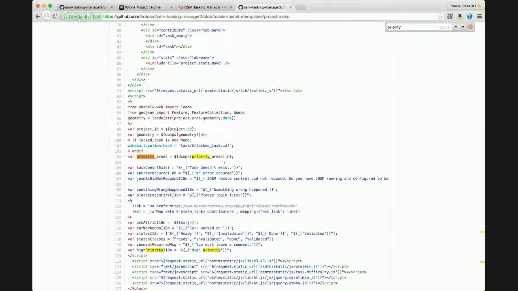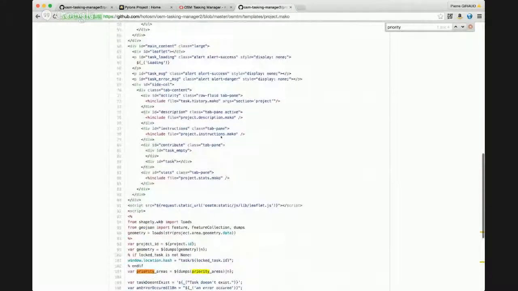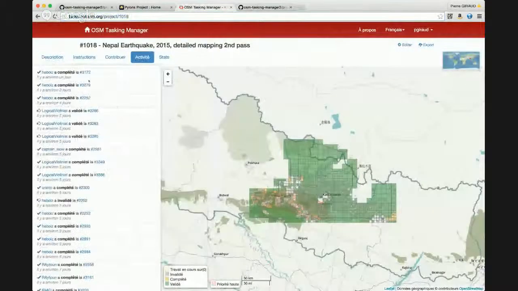So here is how the templates work, and in each template we can include other templates. So it's the case for history, for example, to display the activity here.